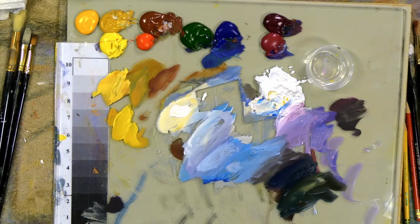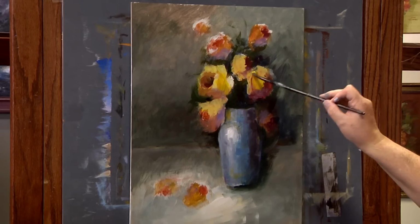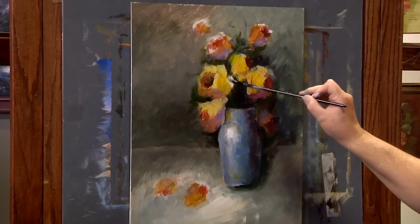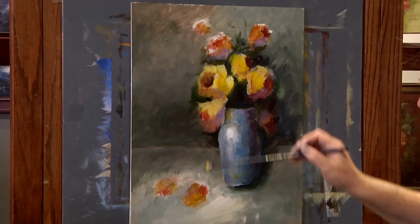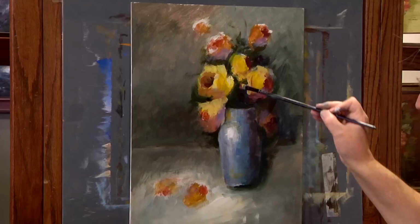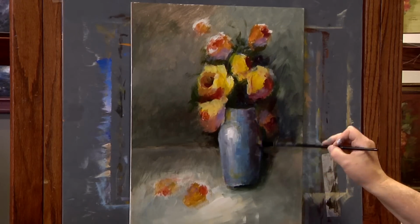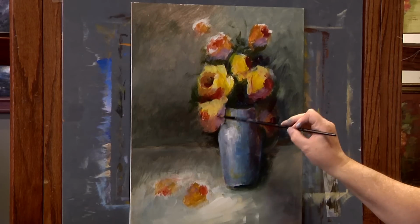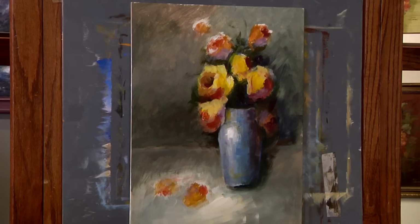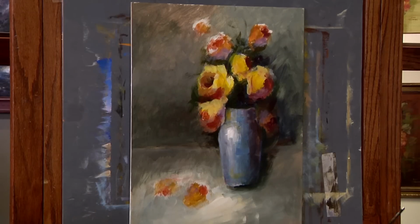Let's work through those again. Put some more yellow. Love to get that yellow into there, following right along the brightness where my light is. That's kind of nice. Let's restate a little bit of our violets. I'm not worried about making the same tones again. Matter of fact, I want something a little different. There's some of that nice red. Carry that around your composition a bit. There. Some of that nice red violet and quinacridone violet, pretty colors there.